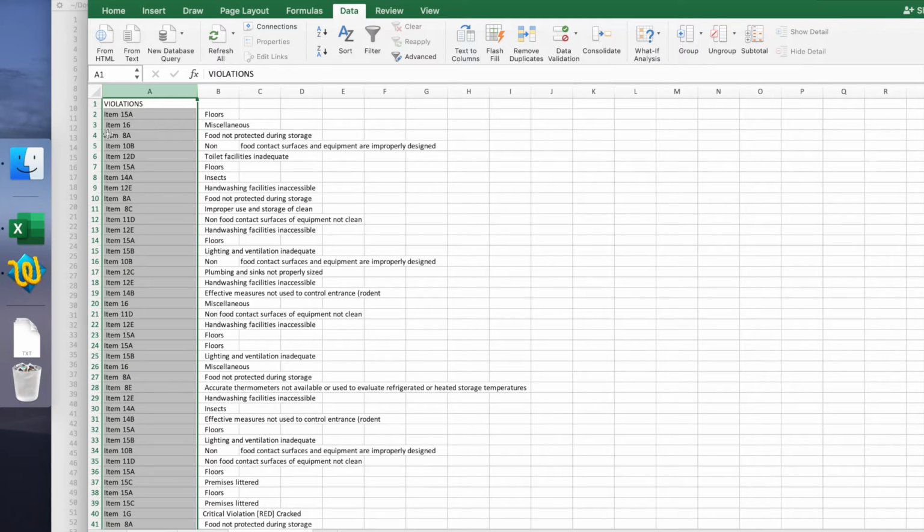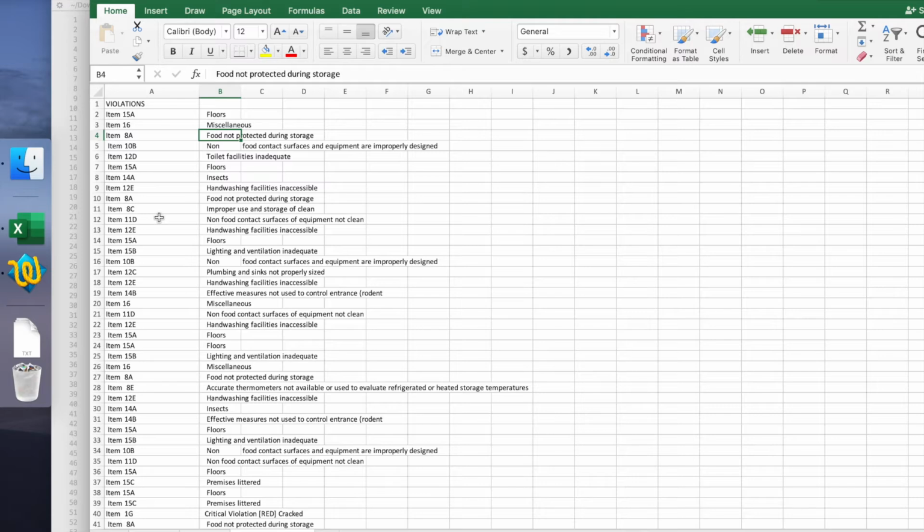One more thing to do before we get finished is we want to trim all of that extra white space, because otherwise it's going to see item 15A, and see here, we have space there. It won't recognize that item 16 is item 16. It will think it is space item 16. So we use that trim white space function that we did the other day. If you've forgotten about how to use trim, you'll see now why it comes in super handy.